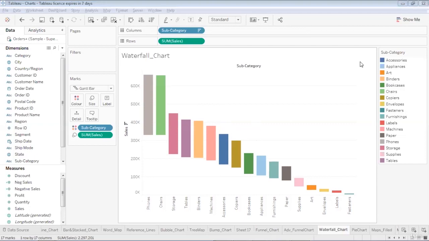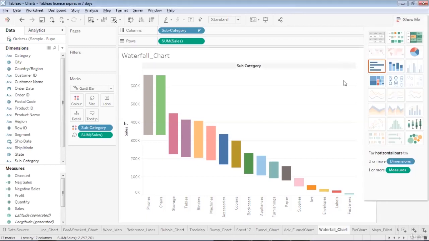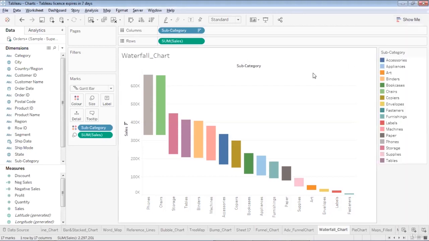Adding this chart to your Tableau dashboard will make the dashboard quite attractive, because this is one of those rare charts which people draw, since many of them don't know how to draw a waterfall chart. So if you have to show a relationship between a dimension and a measure, then instead of using a stacked bar chart or a common visualization, you can choose something which is not even available in the Show Me suggestions. This will be a unique one, because very few people draw these. So now let's see how to create a waterfall chart.